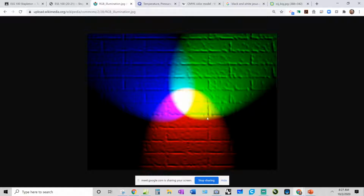If you mix red and green paints, do you get yellow? That's a different kind of thing. So you can see here, if you mix red and blue light, you get cyan, I think. Maybe I'm getting, no, this is cyan. This is magenta, and this is yellow. And then if you can see where they all overlap together, you get white.